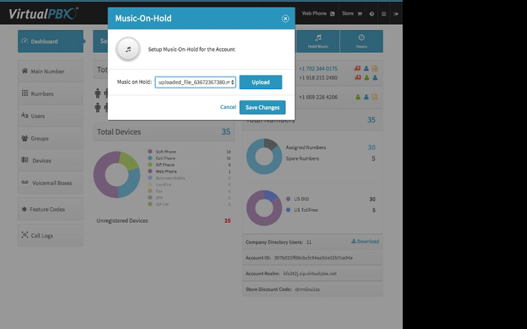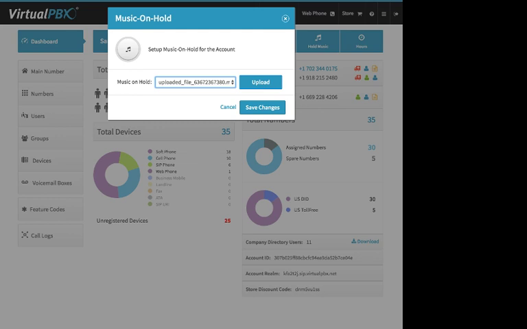What happens when you listen to a stereo recording through a one-speaker device like a phone is that you hear a lot of static. You may not even be able to hear your greeting, or you might be hearing like 1 out of 5 words. I've had at least one case where a customer actually didn't hear anything. They just had dead silence. Once they got it down to one channel, boom, their recording played fine. So make sure you record in mono.